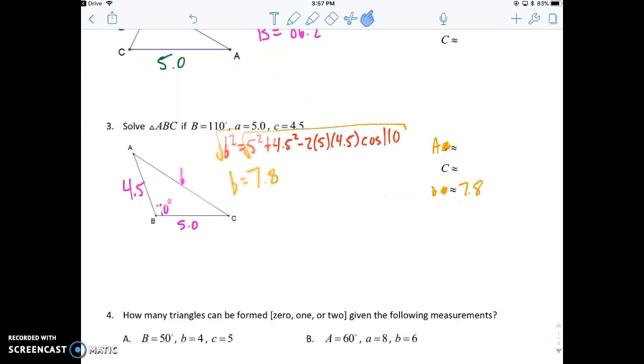I will pause the video there for those of you who want to try and finish these problems on your own. You can use law of sines. Most of these you will use law of sines as your next step. Make sure you're being careful about law of sines, as it can give multiple answers.